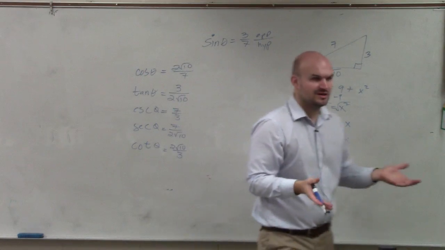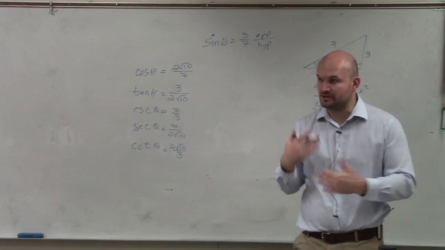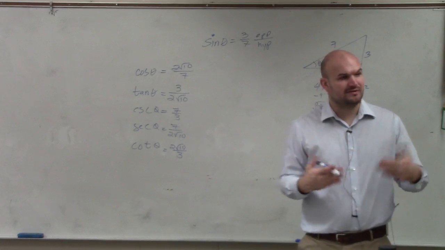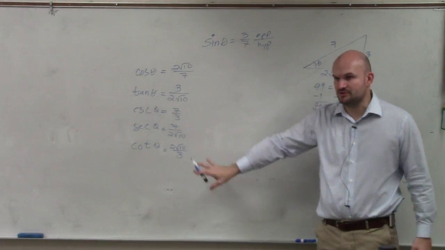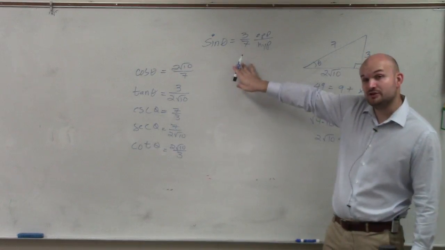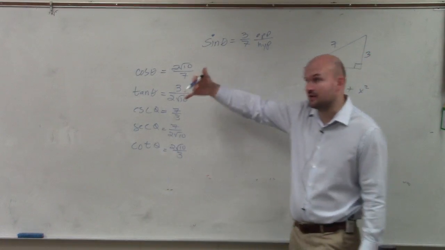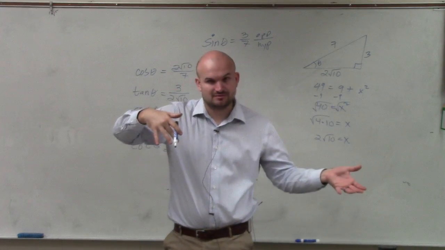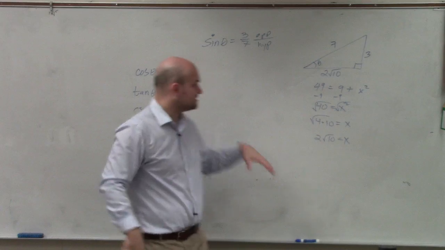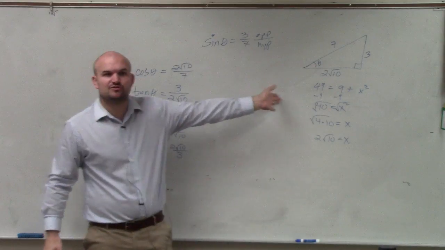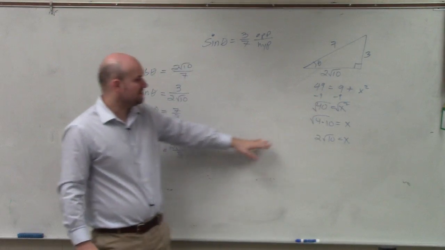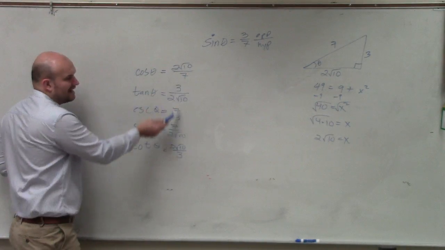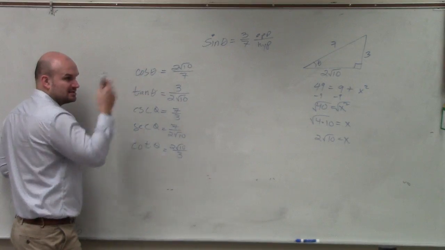Does anybody have any questions? And this is a great time to ask because we're going to be doing more of this today. Does anybody have any questions on how I got these ratios? So you're given a ratio. By giving a ratio, remember in class I gave you guys either a triangle or I gave you an angle, right? Well, here what they're doing is they're giving us an equation that we can use to create a triangle. So now I can find my 6 trigonometric ratios. Yes?